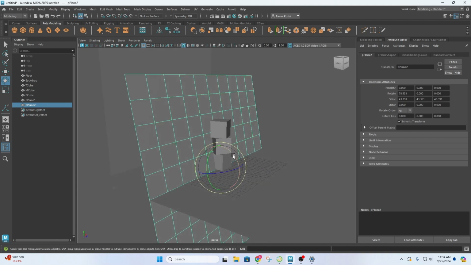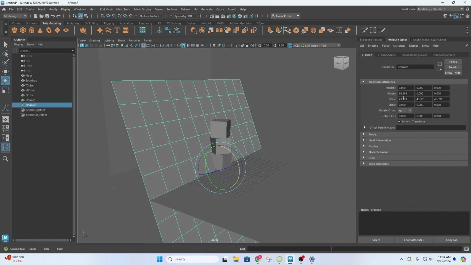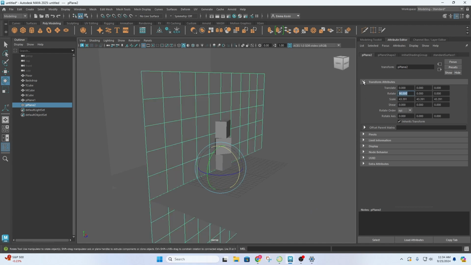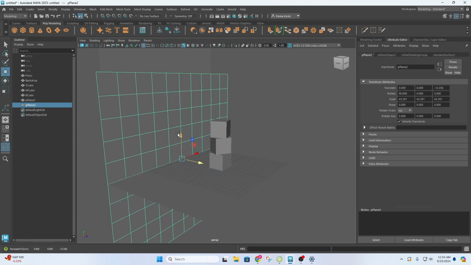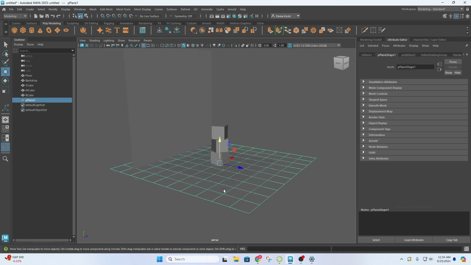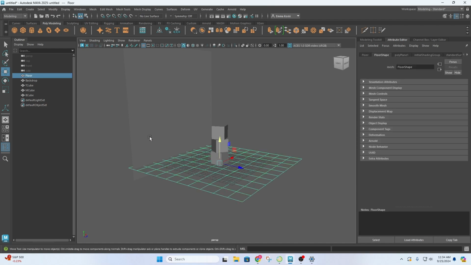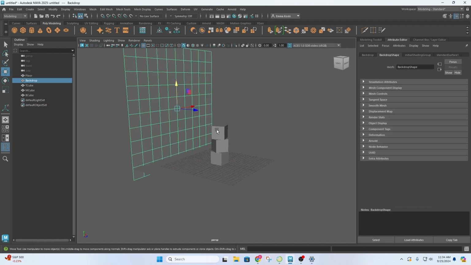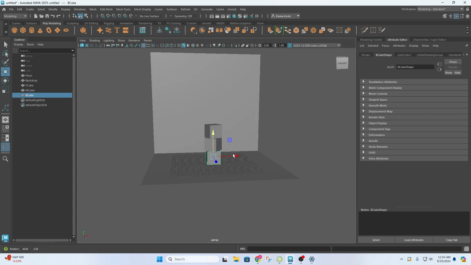So we just are grabbing along the one direction, and that's the value that we're going to change to 90 degrees, like that. And then you can go ahead and just move it to the back of your scene. Okay, and it's okay if it's not perfect, but essentially all you want here is a floor, a backdrop, and then a stack of 3 cubes.